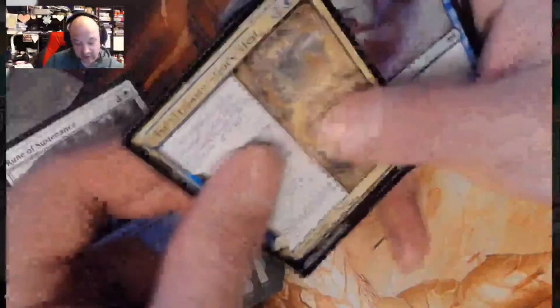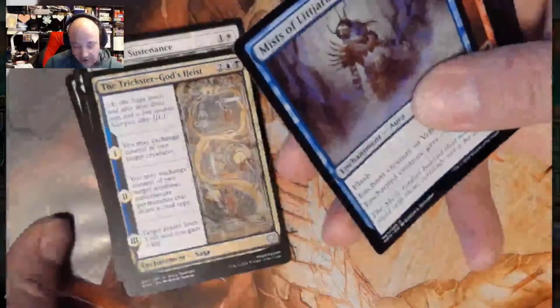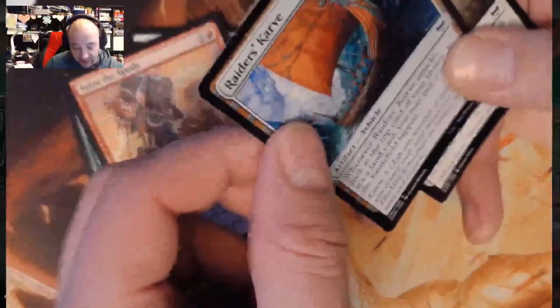Okay, so we got Rune of Sustenance, Trickster God's Heist. I really like the artwork of cards like this, right? So let's see, we got Mystic Reflection, Demon Bolt. Okay, Run Ashore, Goldvein Pick. That's interesting. Struggle for Skemfar, Skull Raid, Broken Wings, Seize the Spoils, Raiders' Spoils, a vehicle, and Warhorn Blast.